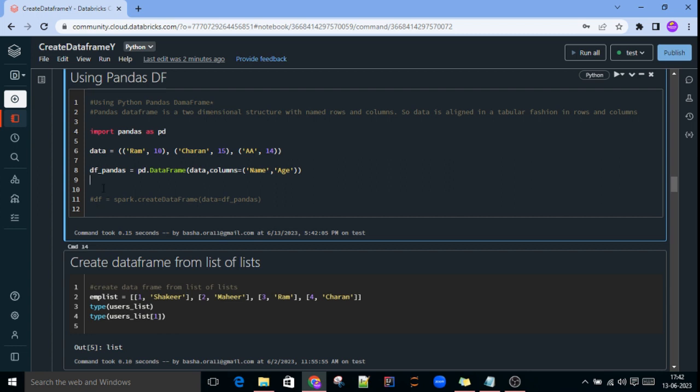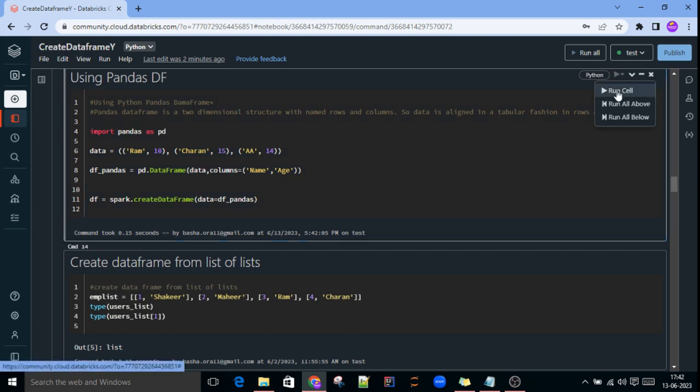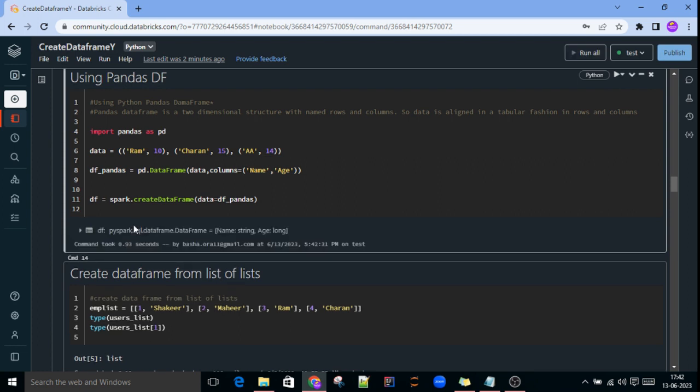Now this is the pandas data frame. From the pandas data frame, how to create a data frame: df equal to spark dot create data frame, data equal to df pandas. Okay. Now we'll see show.